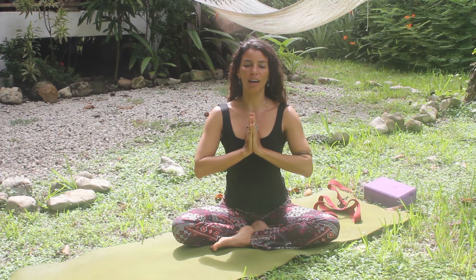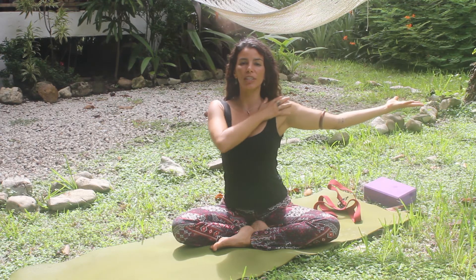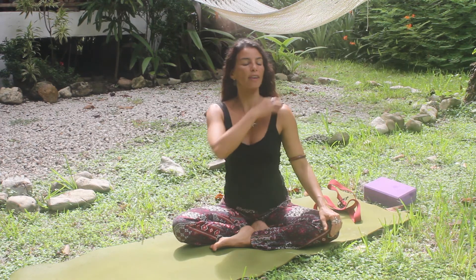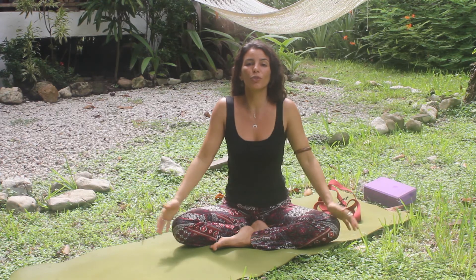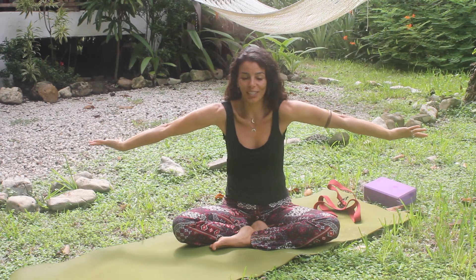Still working on arms and shoulders. Bring your hands together in front of your heart. Inhale, lift your arms parallel to the ground and turn your palms out. As you turn your palms out, there's an outer rotation of shoulders and your chest opens. Surfers have a tendency to have very tight rhomboids and they curl — the shoulders tend to rotate forward and the chest gets constricted. So we want to do the opposite movement, opening up the arms and turning the palms out to open up the chest. As you turn your palms down and back, the chest curls.